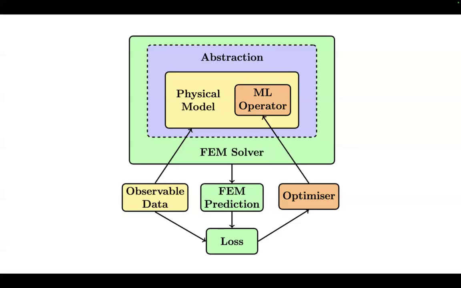And normally the standard approach, once you want to use a machine learning operator to represent something like that, is that you would need a lot of data of the input, a lot of data of the output of your operator, and then define a loss between the input and output of your operator and your data set, and fine-tune the parameters in your machine learning model until the output matches your training data set. The problem with this, when you want to train some operators in this way, is that some operators don't have a measurable output. For instance, in the case of the constitutive model, whilst the strain, which is the input of the model, is a measurable quantity, the stress is not measurable.